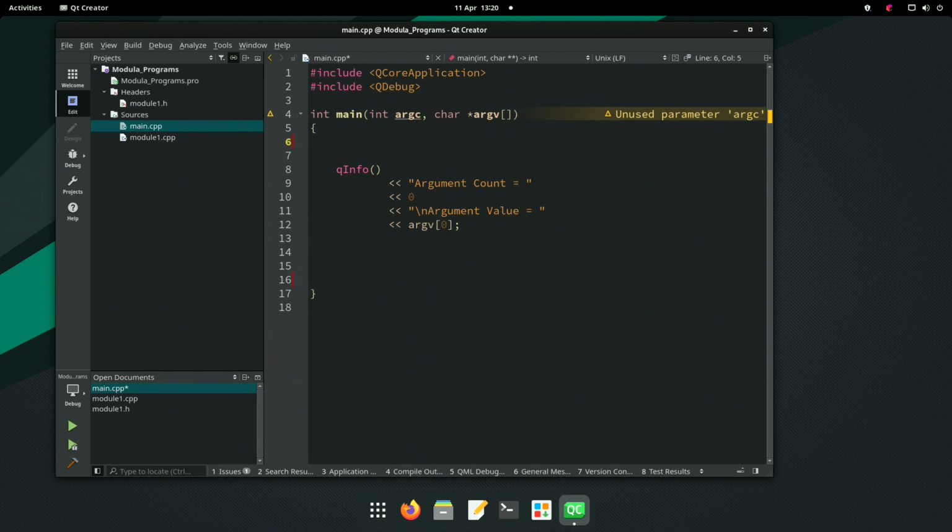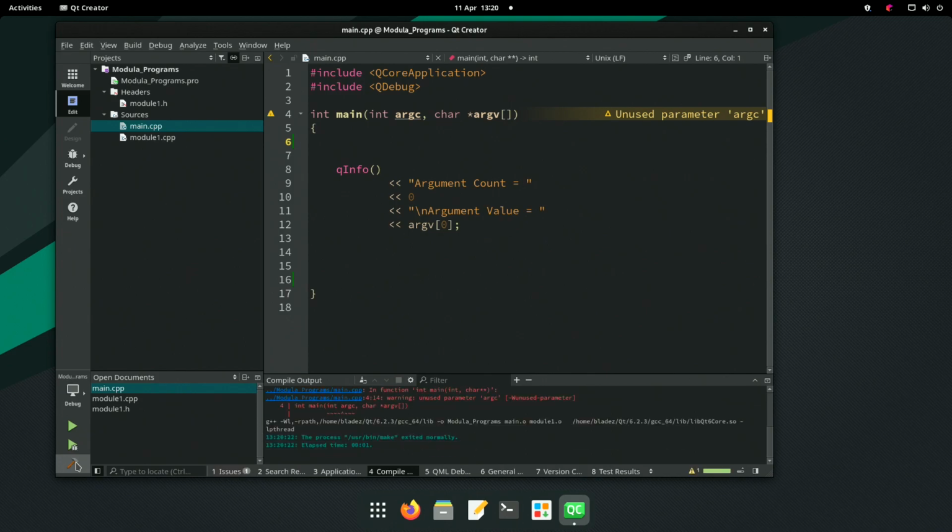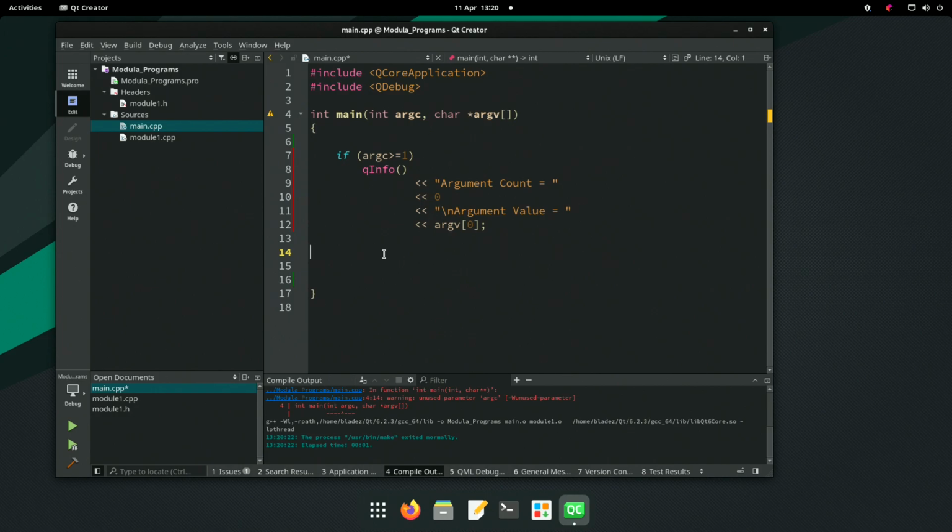That's Qt stuff. Okay. ASCII. So if argc is greater than or equal to 1, do that.